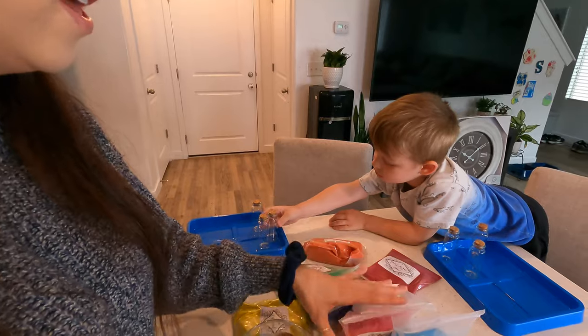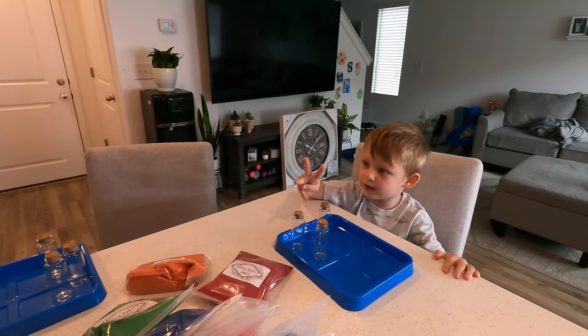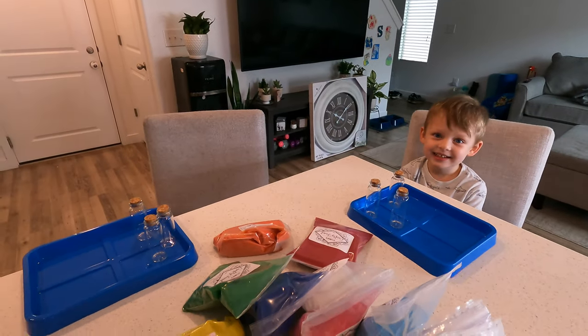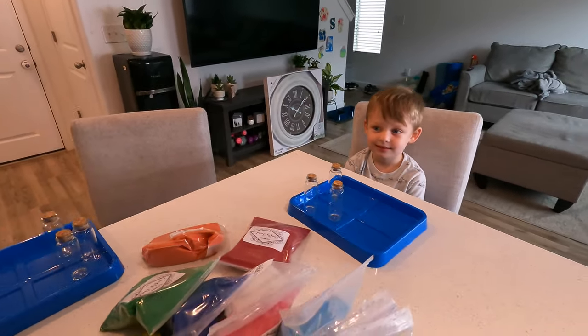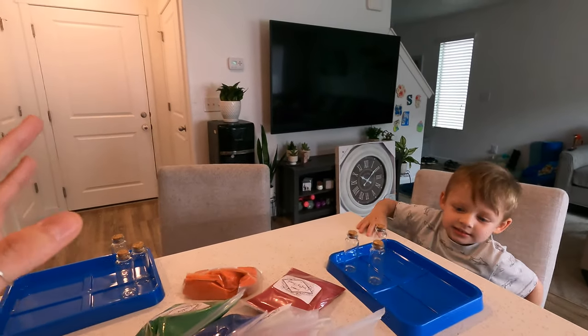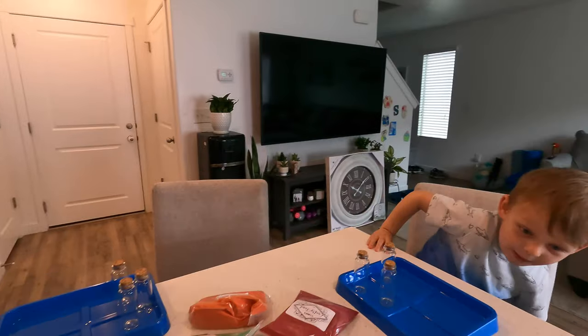We're going to fill these with different layers of sand. Three for me and three for you. Thank you. You are so smart. That is absolutely correct. Three for me and three for Teddy. And we've also got little ones if we want to do some little ones. We've got all this fun colored sand, and I'm excited to get into this.